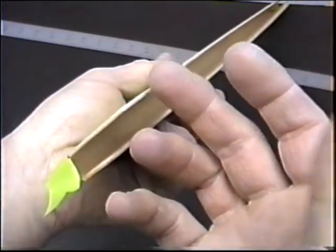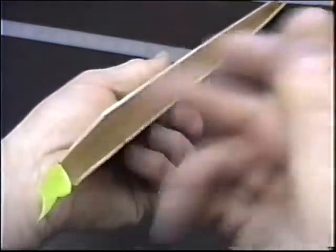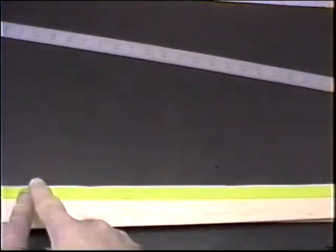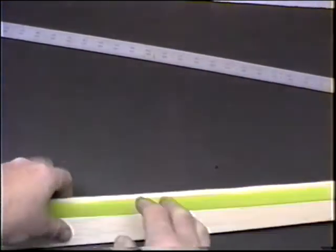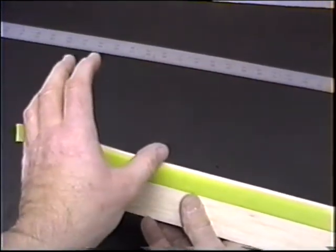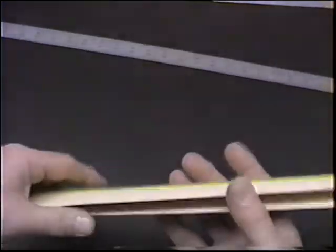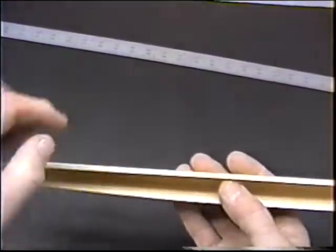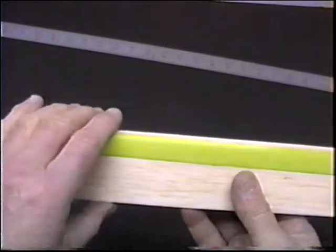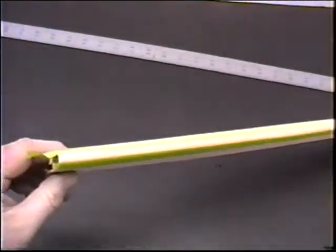Now, I also have on that geodetic tail that I made a couple other little tricks. One of the other things I didn't like about the geodetic ribs is in the front, it leaves too much of a bow. And in my case, I launched the plane with a stooge. I want to have the leading edge up near the body relatively solid. What I'll do is harden the wood inside with CA, maybe even put a little piece of carbon fiber in there or something, to make it a little stiffer. But if you were launching a plane with the tail wheel, obviously you could leave that step out.